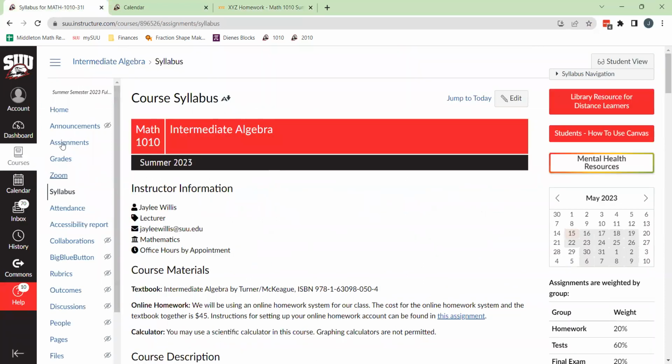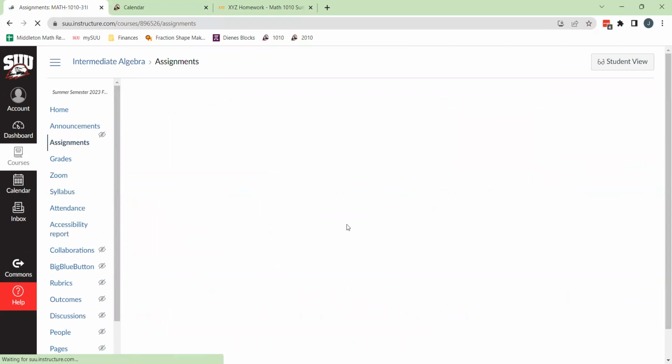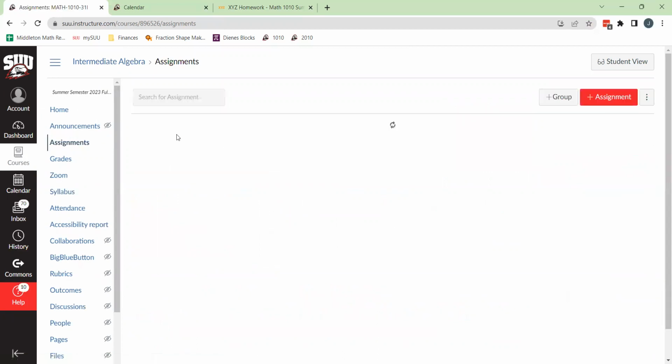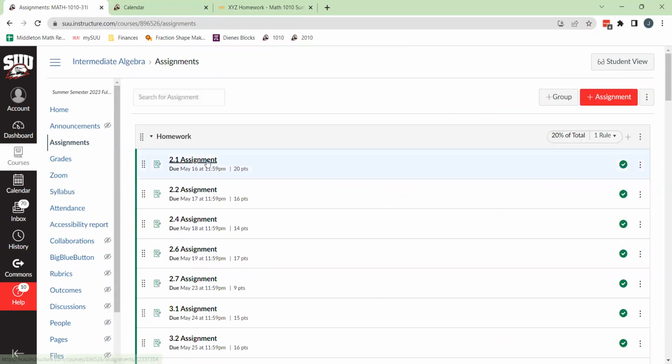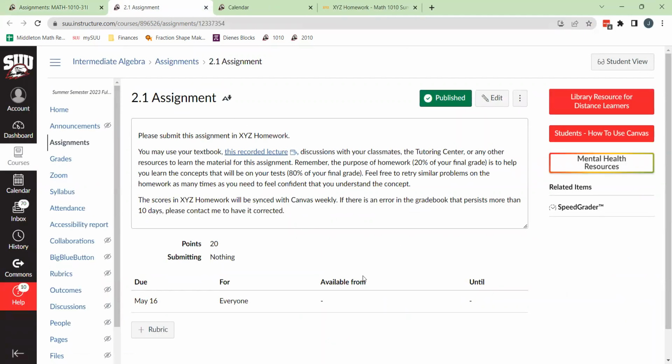Now I want to show you what the assignments look like in Canvas. When you open up an assignment, and you can also see these on your homepage on the to-do list if you like accessing them there, this is where you'll access the videos. You don't have to watch my videos that I recorded last semester, but you can if they're helpful for you. Because this is an online course, attendance is not required. We don't even have any online meetings.